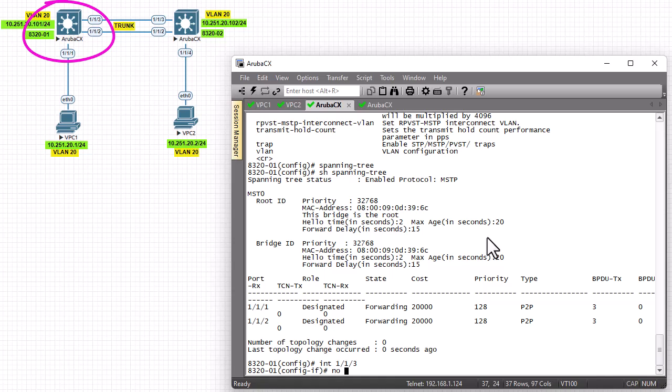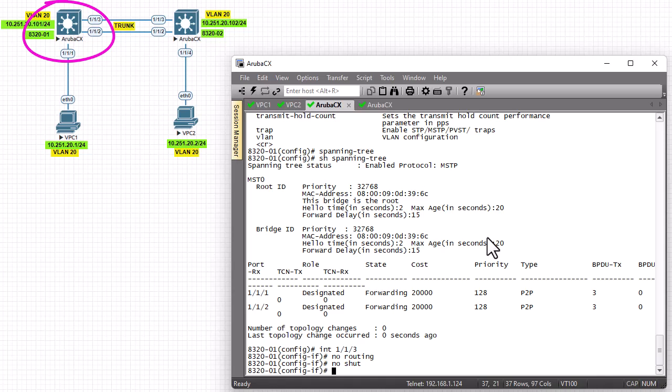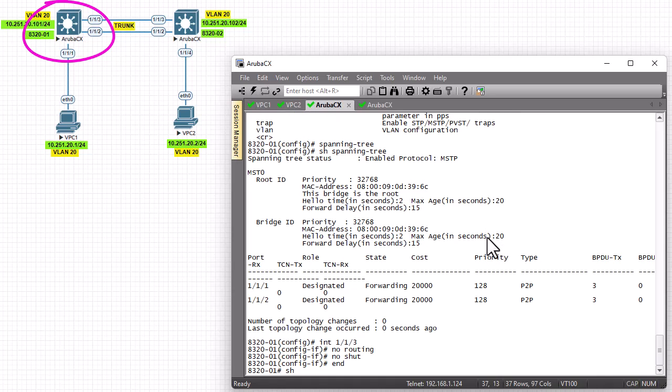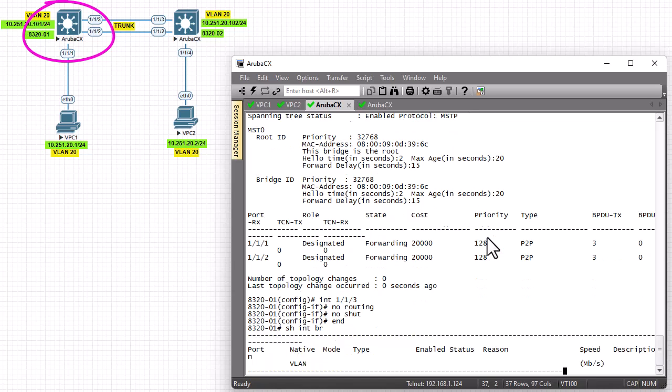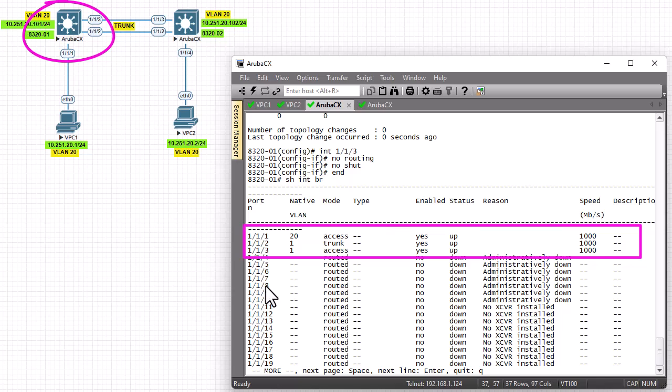So I will do no routing, because as I told you, by default in the 8000 series all the ports are in routed mode, and also they are shut, so let me no shut them. Okay, here we go. Now if I do show interface brief, you can see that now 113 is in access mode and up and running.